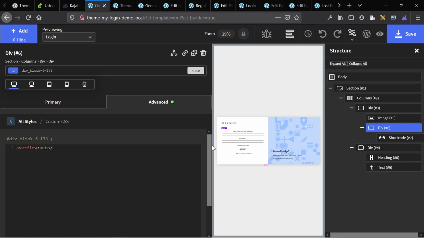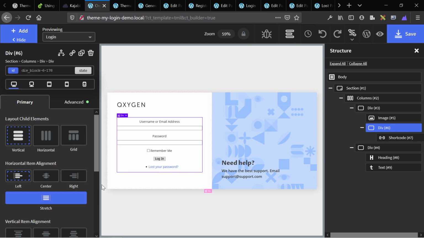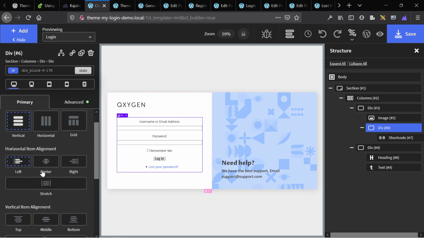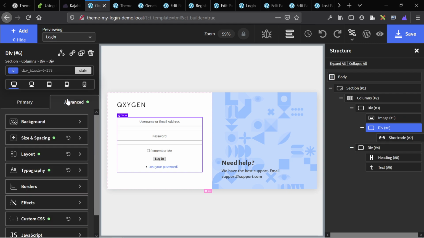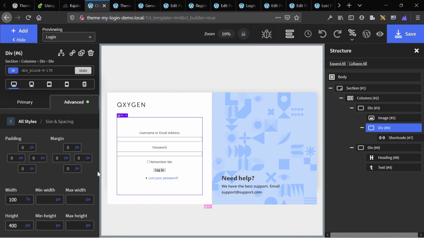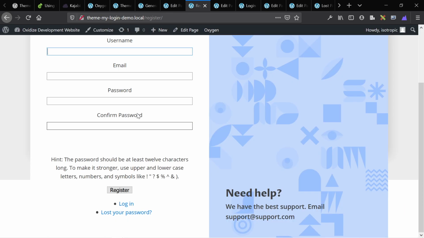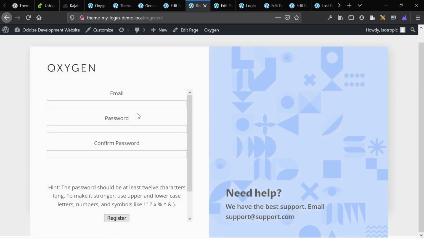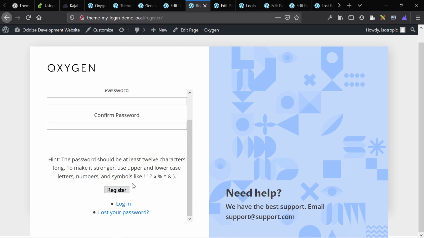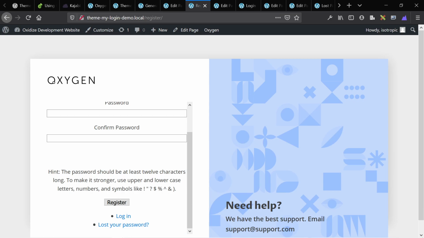I may need to set a fixed height here. So I'll set this to be centered, middle, and of course this isn't the right way to do it, but just for video time's sake, I'll do this. And now if it's over 400 pixels, it'll just show the scroll rather than pushing off the page. And I'd need to mess around with this more, but you get what I mean here. I'd add padding and stuff like that.